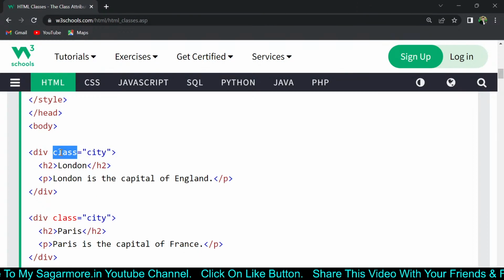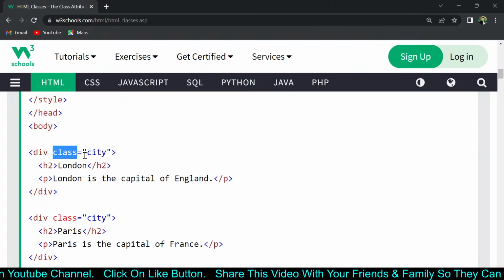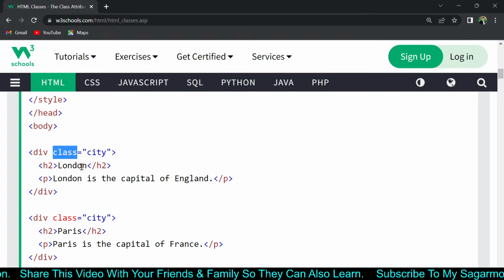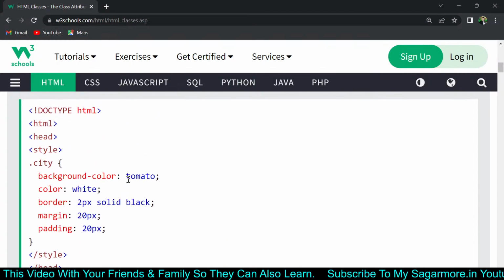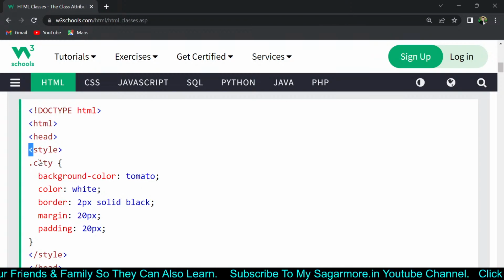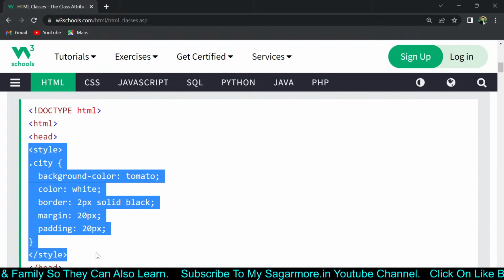Write down your class attribute like this: class is equal to, and in double quotes you write the value. Whatever name of class you have written in your CSS, that only you have to put here. Let's consider this city class is created in internal CSS or external CSS.